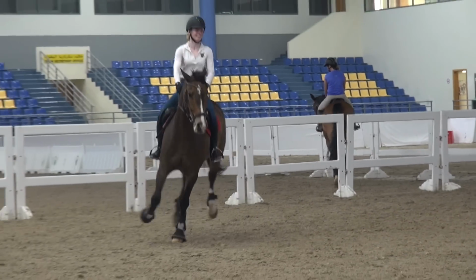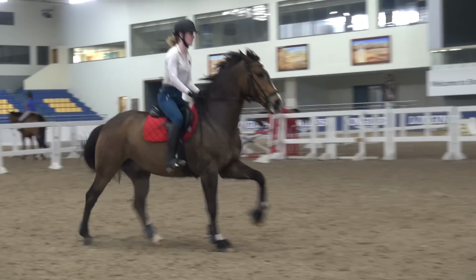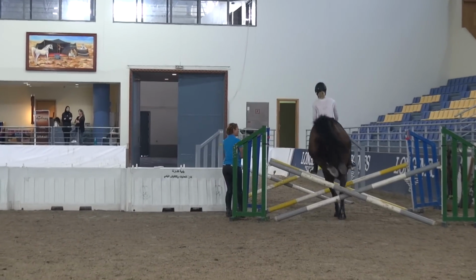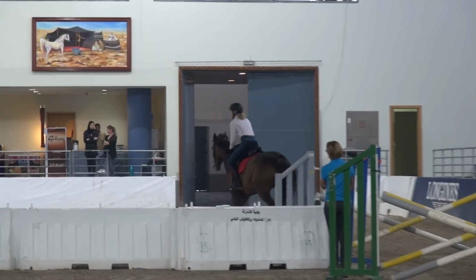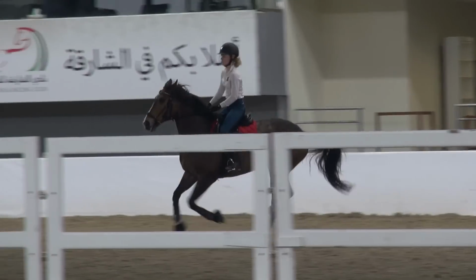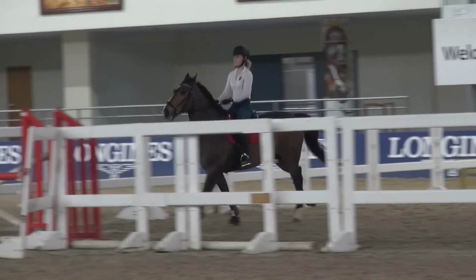Okay, you can see there I got a little bit of a big jump over that oxer because I came lacking a little bit of power. Again, a little bit close to the bounce there. He's actually started to come back now nicely and he's waiting for me, and I can actually start to ride a little bit to the base of the fence.